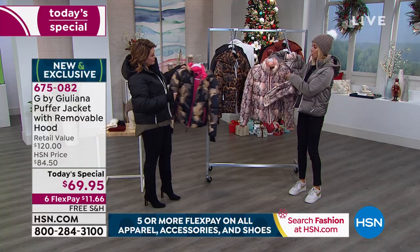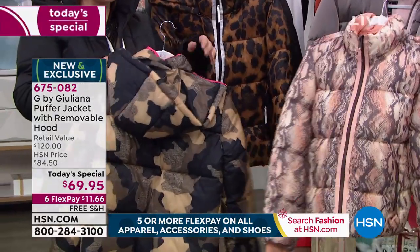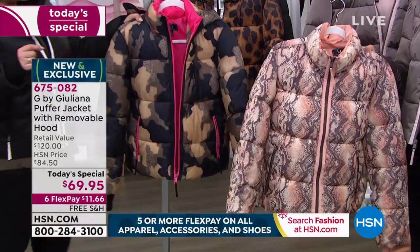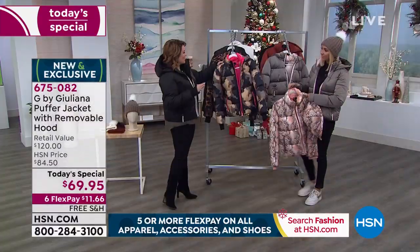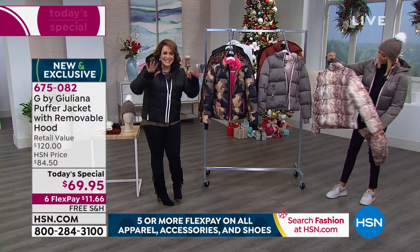Now look — it's a completely different jacket. This is more of the look without the hood — sportier, more athleisure, a little more polished. Your winter gear has never looked cuter and sassier. This is a puffer with an attitude. I love it because our HSN customer is always looking for special. If I want bland and regular I'll go to any other department store. Juliana makes us this wonderful collection — everything fits really well, the quality is great.